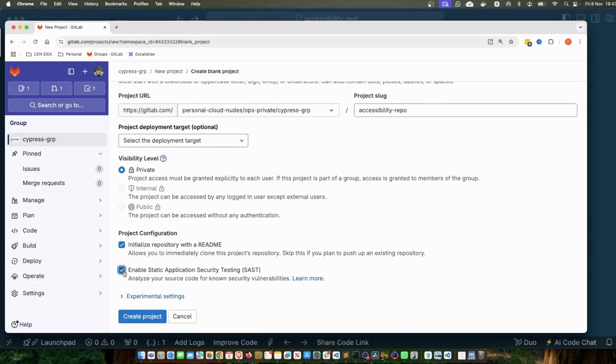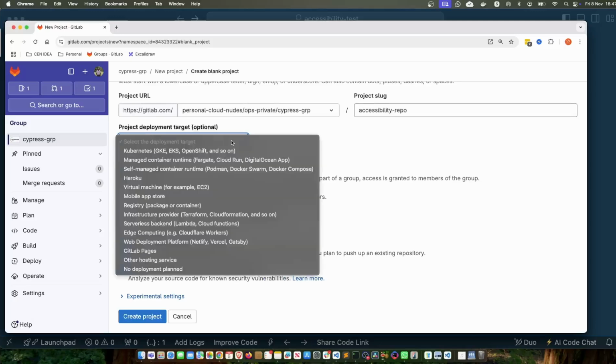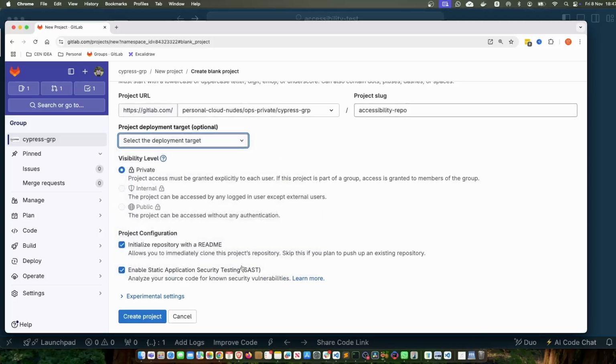I'm going to check this option to enable SAST, which is static application security testing. This doesn't really matter, but I'm going to enable it. When you do that, it creates a default GitLab YAML pipeline file.